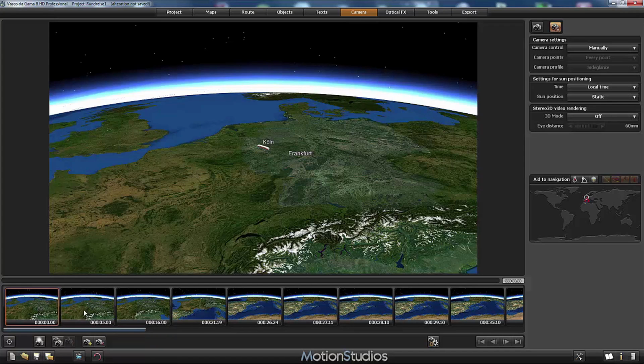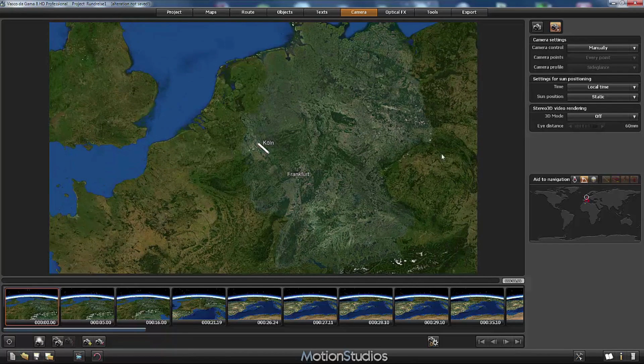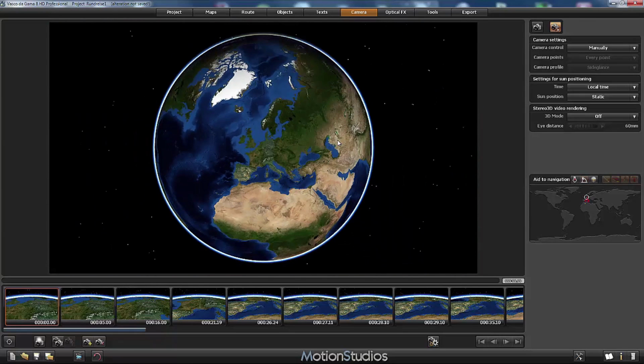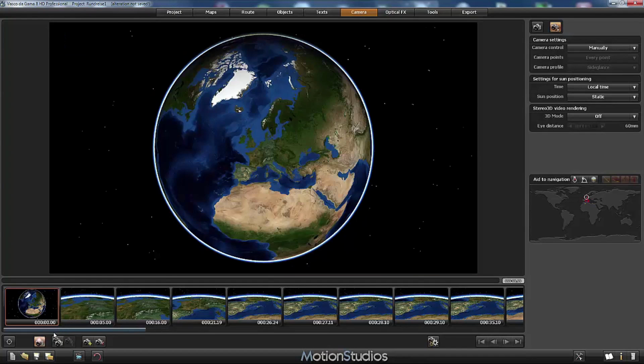Now I will go here to the first, and we will switch our view to looking straight down on the Earth. I will do it with this button here. And now we will zoom out until we see the whole globe, like this. And that's all. I will save these camera settings for this point. Vasco da Gama now recreates the images. And now we can see here in the small preview that we start from here and go to there.